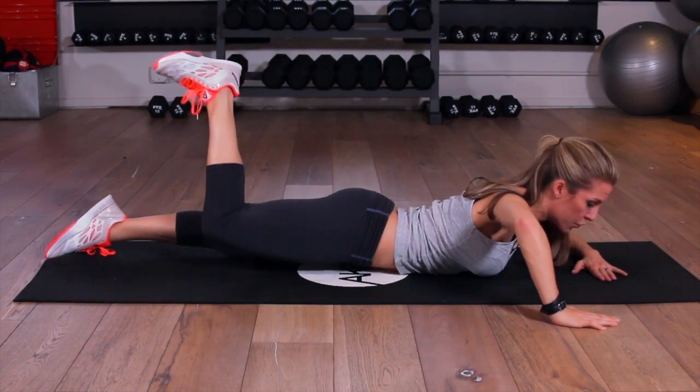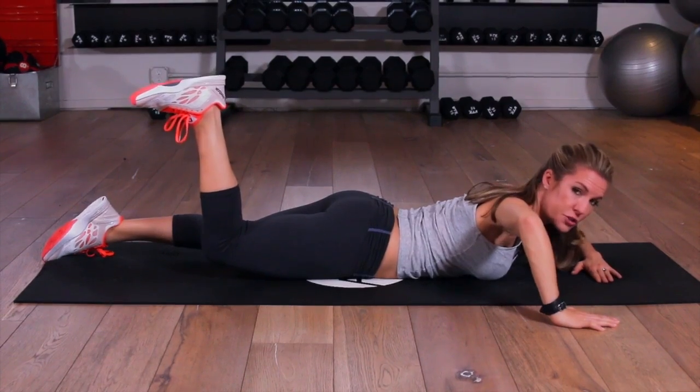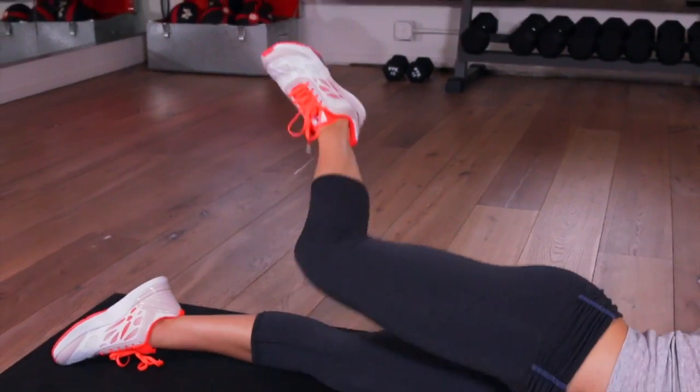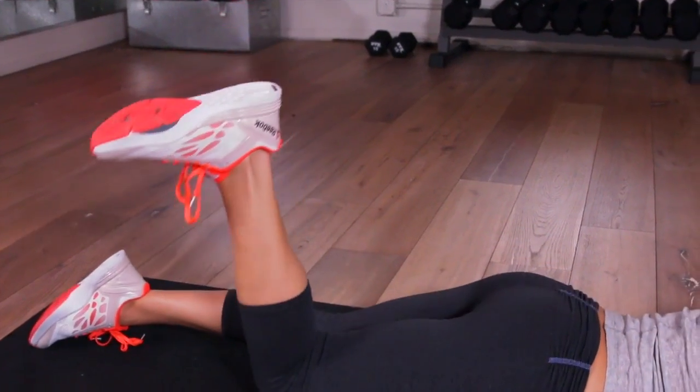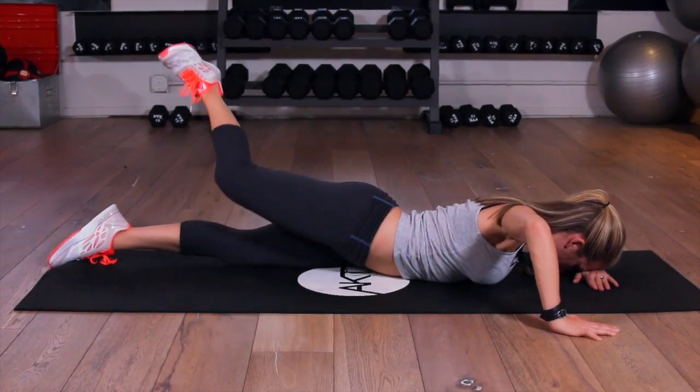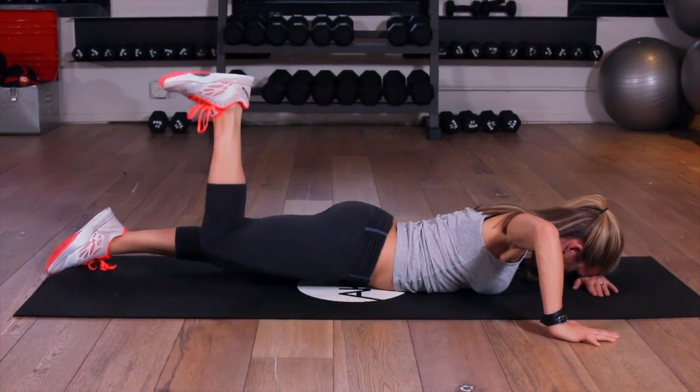It's gonna help engage your core, and then take it back down to your starting position. All the way across, squeeze it, straighten that leg to engage the glute, and back down again. Keeping your forehead on your hands and pressing down into the floor with that palm.